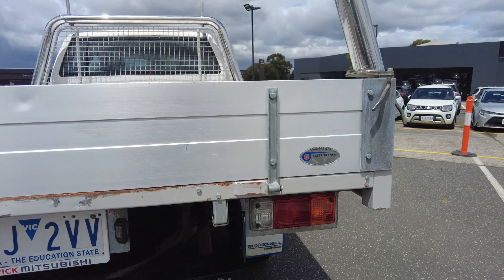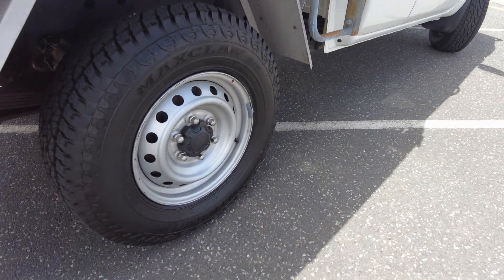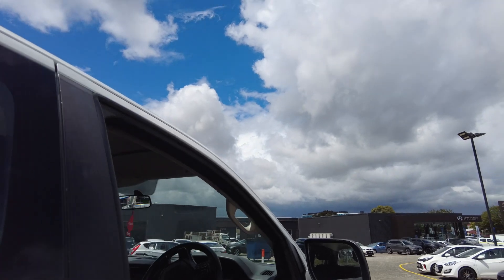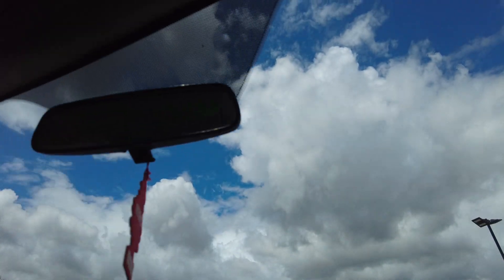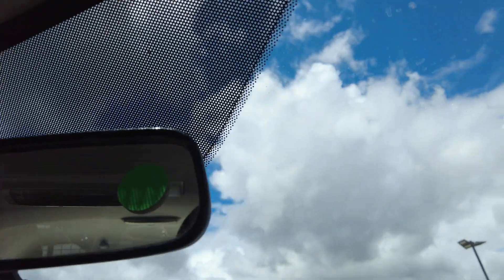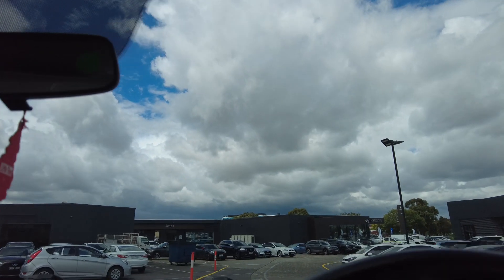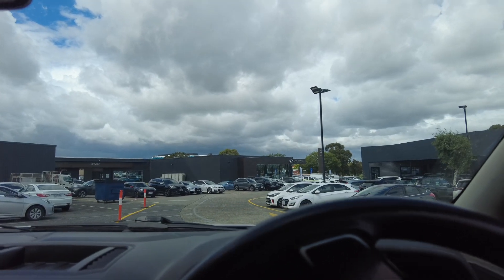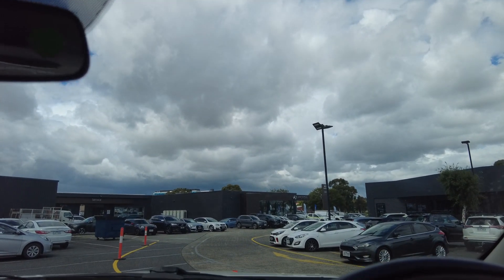This one also has electric braking with the controls inside the car, which is always good to see. Coming around the back right corner, this tyre is in great condition as well. Now if you are interested in this car, it would make an excellent pickup for any work vehicle, or if you are looking at using it for personal use, we do have flexible payment options available. Especially if you are a business looking at this vehicle, Julie and Raj, our business managers, have over 20 years experience between them putting more people in more cars, and they would be happy to run you through the options to help you leave with the most capital for your business.